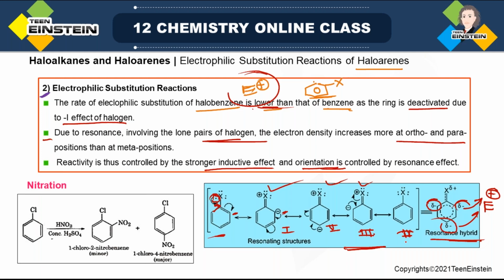So here we have an example of nitration of chlorobenzene in the presence of a mixture of concentrated H2SO4 and nitric acid, which is basically the mixture used for nitration. And here the electrophile that will be generated, the E plus, is actually NO2 plus. As it is ortho-para orienting, NO2 will be inserted either at ortho position or para position. So this is the ortho product, which is minor, and the para product, which is major. The reason it is major is steric hindrance. Here two groups are side by side, so there will be some steric problem. But here they are far from each other, so that is why it is the major product. From this reaction, it is clear that they are ortho-para orienting groups.